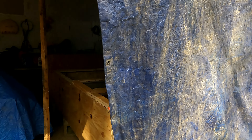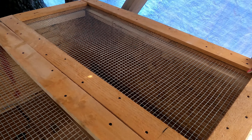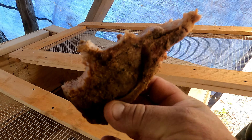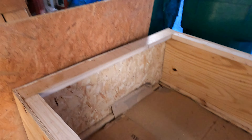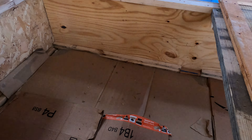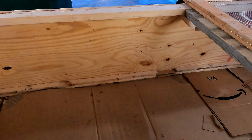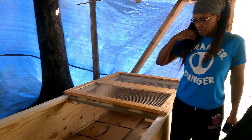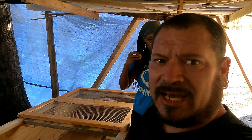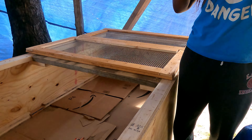Tasha helped me put all that up. We have a piece of plywood — a four-by-four sheet — to cover the open side. So we'll have one section with no heat lamp and the back with two heat lamps so it stays warm at night. I have it on a timer — on around 8 o'clock at night to about 9 in the morning, then it shuts off. We're aiming for about 80 to 85 degrees back there. If they get too hot, they can always come to the front.